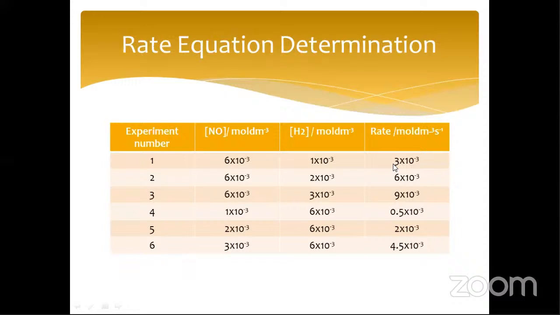All right, is there anyone who did not get 8333.33? You're unsure of the units, all right. Someone said that they got the same numerical value, but they're unsure of the units. So no matter which of the experiments, if you use experiment 1, you're going to get the same value as if you used the data from experiment 3 or experiment 6, because K is your constant for this particular reaction at this temperature.